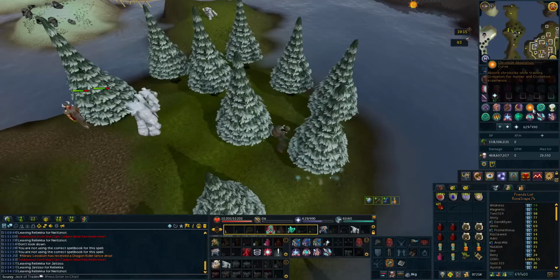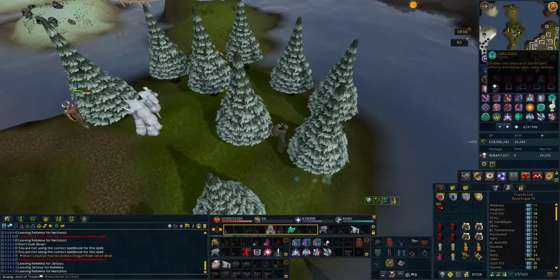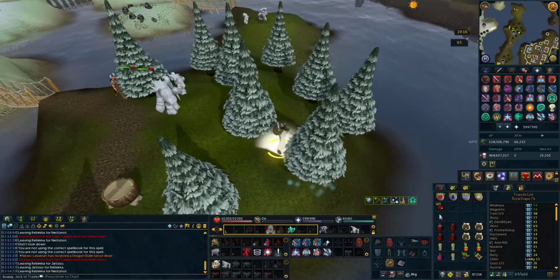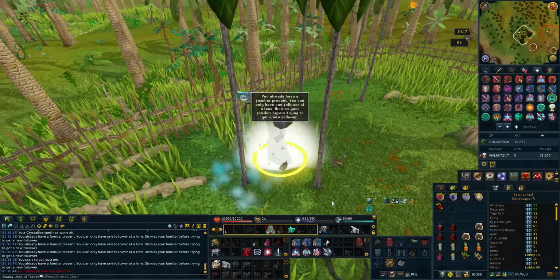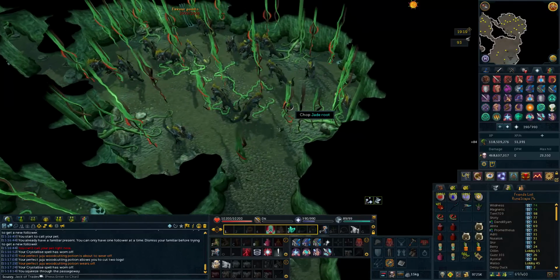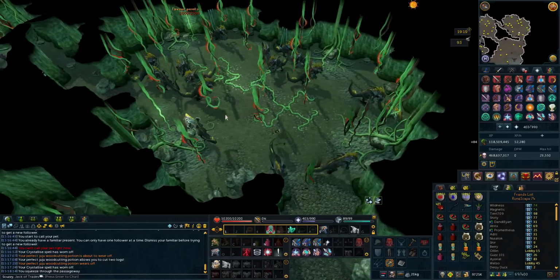Next we have some Arctic Pines. You can use Crystallize on this, but you cannot use the Woodcutting Scrimshaw with the Crystallize method. Next we have Teaks, which is the same exact method as the Arctic Pines. Next we have some Jadinko firemaking woodcutting. It's mostly firemaking, but I figured I'd throw this in here if anyone wants to get some firemaking.